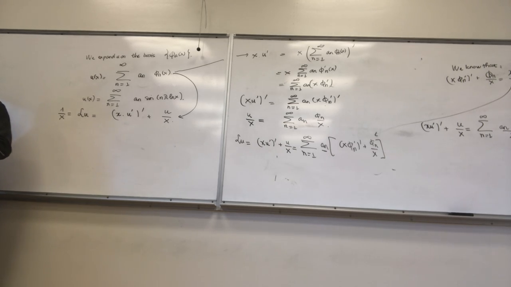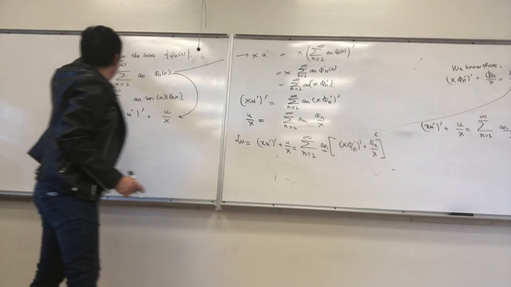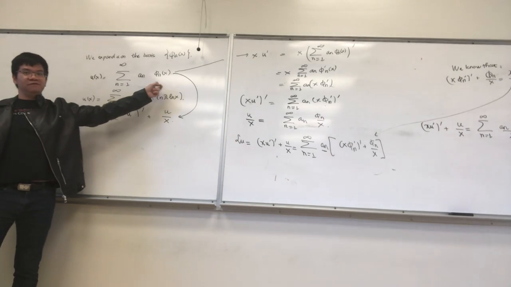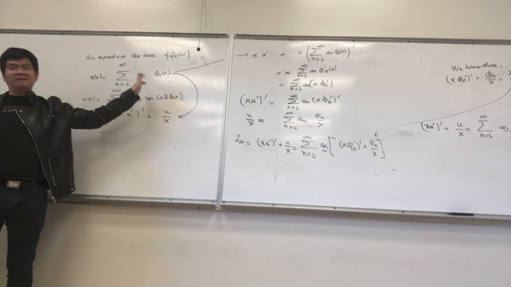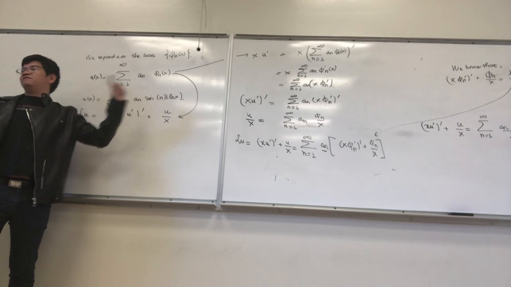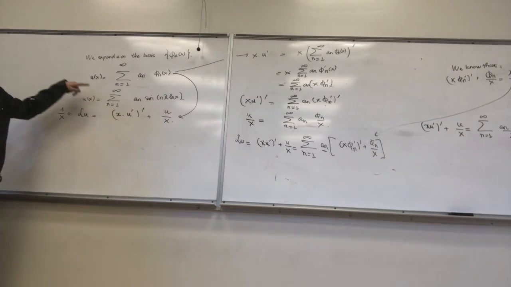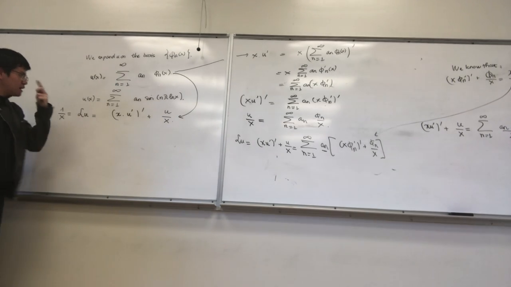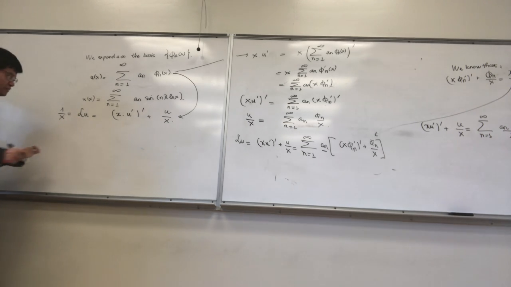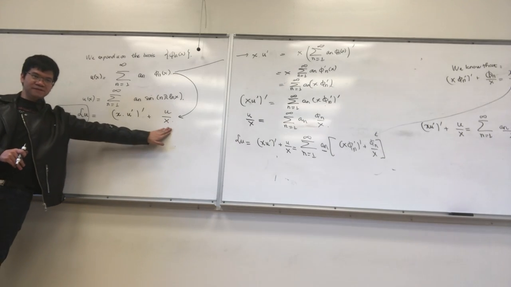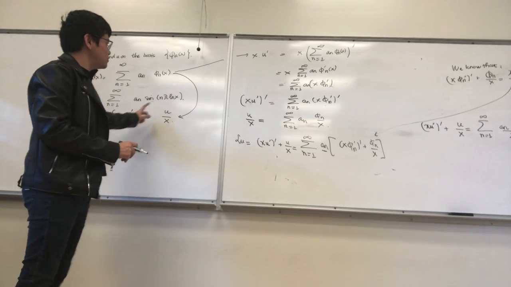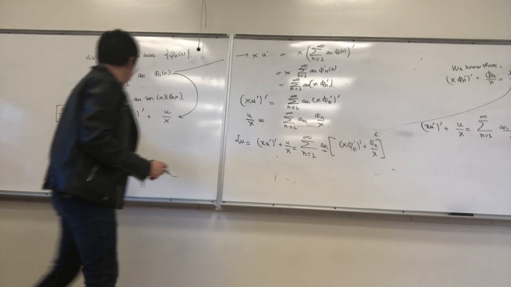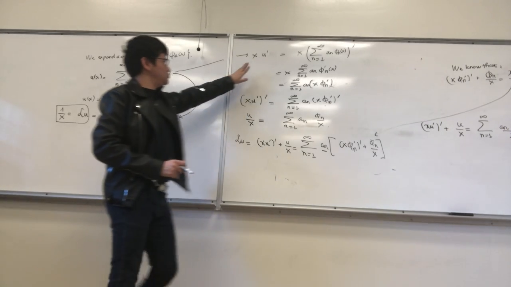Question? Is it clear? Let me explain again. Suppose that u is the sum of a_n phi_n. I can do this because I applied the previous strategy. After I found the eigenfunctions, I can expand u as the sum, when n goes from 1 to infinity, of a_n phi_n. I know that 1 over x is Lu, but I want to solve this problem. So I'm going to compute x u prime, because here I have x u prime prime plus u over x. So let us compute x u prime.